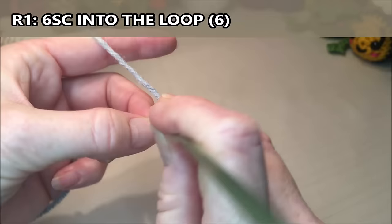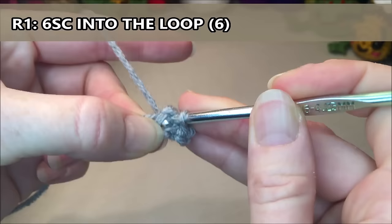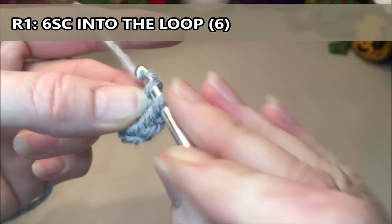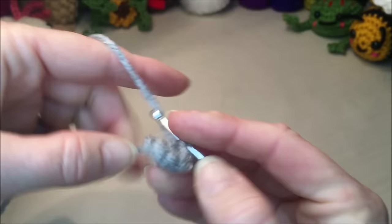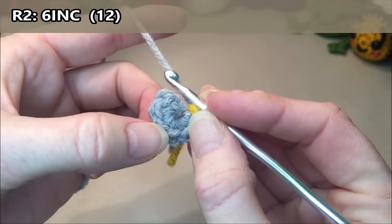One, two, three, four, five. And then pull your tail to close that hole if you need to. Grab a stitch marker if you're using one. And for row two, we're going to do 6 increases. So that's 2 single crochets in every stitch all the way around for a total of 12.